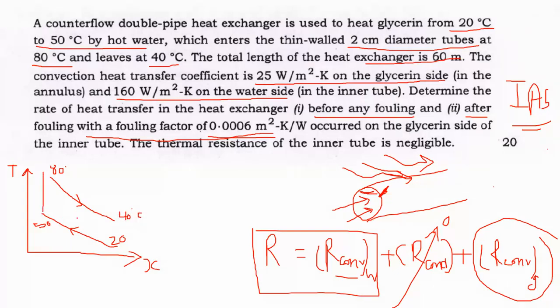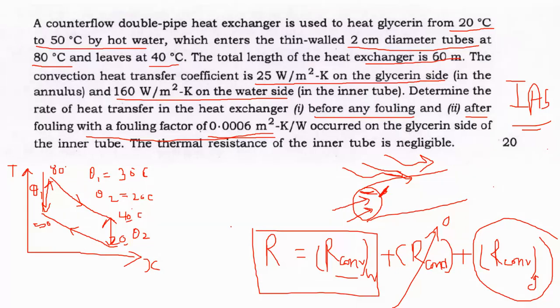So now here we have two theta, that is, temperature difference at two locations of the heat exchanger, not condenser. This is called theta 1 and this is called theta 2. So we have theta 1 value, it is 80 minus 50, 30 degrees Celsius. And theta 2 is 40 minus 20, which is 20 degrees Celsius. So here we have all the values of convective transfer and now we have the temperature difference.